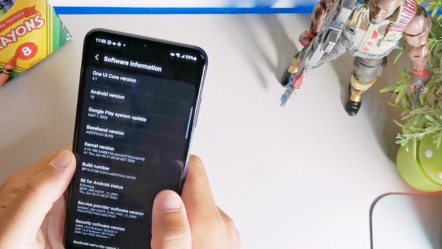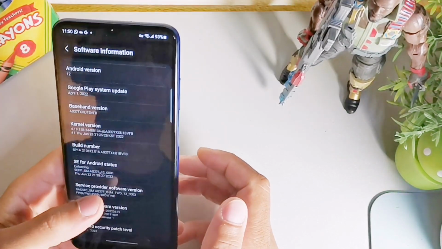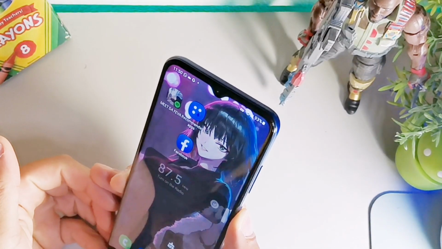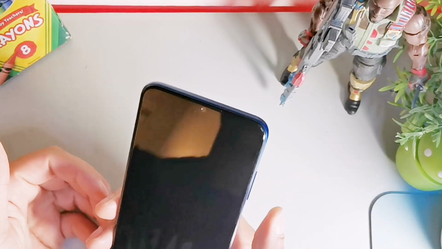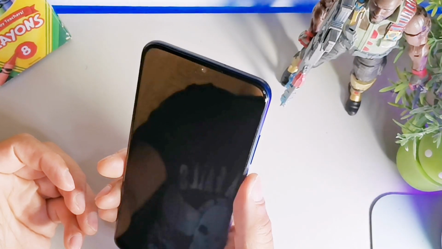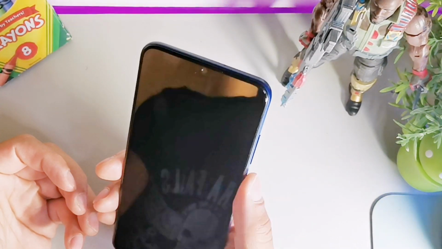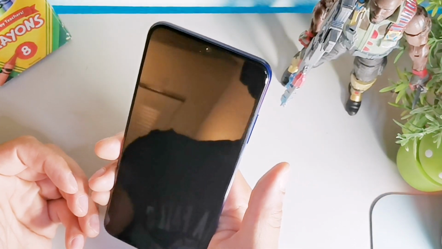But let's go into software info so I can show you guys the recent update. So now it is running Android 12 with the June 1st security patch. That's pretty much everything I wanted to cover in this video. Performance wise, it should hold up pretty well overall. I'm testing out the fingerprint sensor to see if there's any optimization here. It still feels pretty decent as far as the speed.